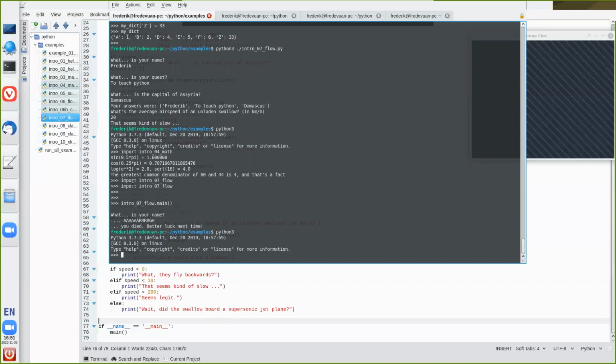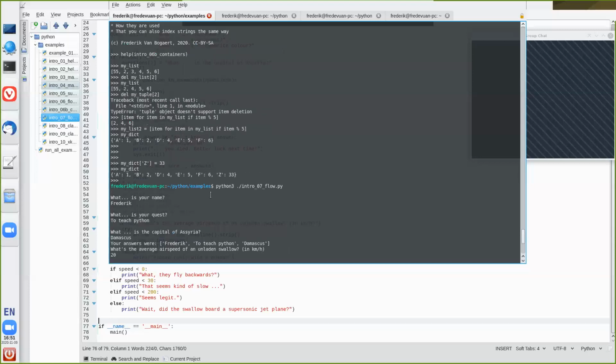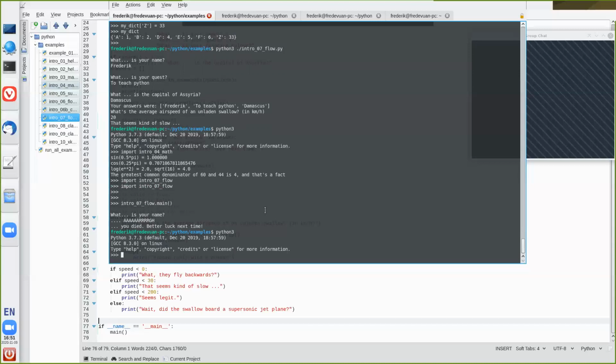So if I import 4 and I want to call the main function a second time, I would have to call intro 4 flow intro 4 math, it would be dot main. So yeah, the package itself that you import is its own namespace, basically, right?